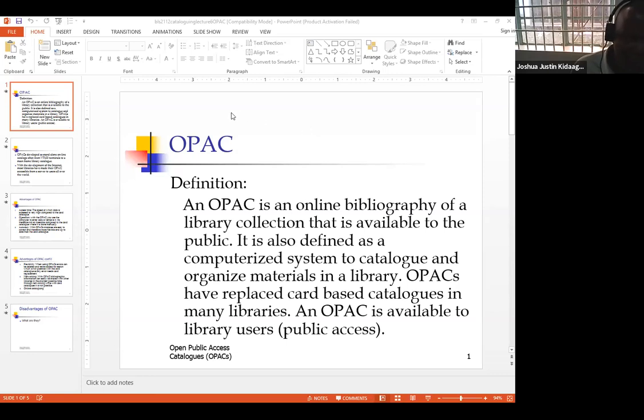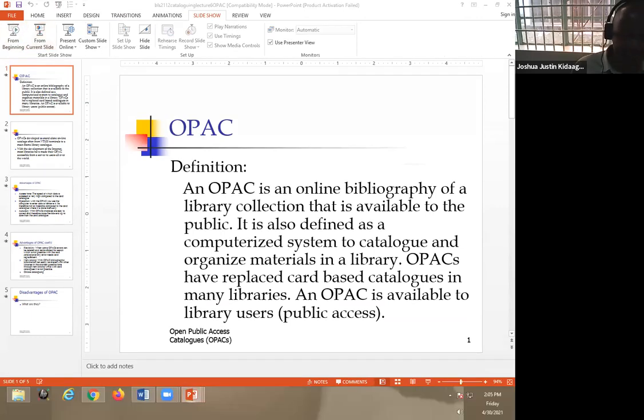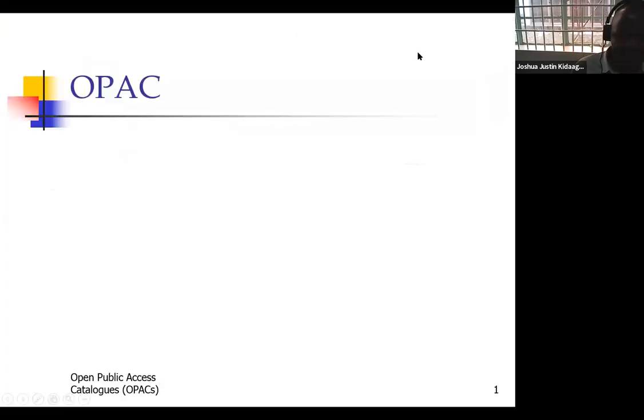Okay, online public access catalogs are the third physical forms of catalogs I'm going to look at today. We looked at the book and the card catalog earlier, and the third one now is OPAC.